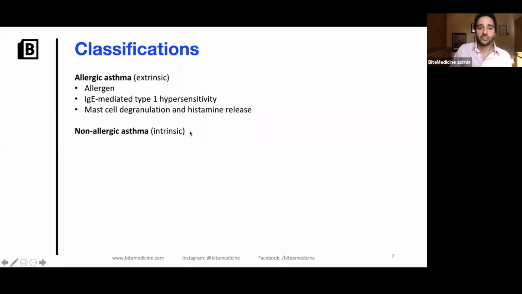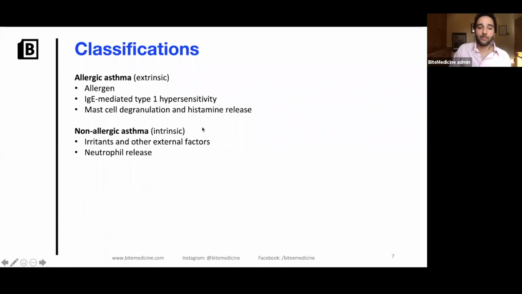Whereas with non-allergic or intrinsic asthma, often there may actually be no history of atopic disease in these patients. These patients often have a more chronic picture, are a little bit more difficult to treat, and may present a little bit later on. The mechanisms overlap between these two a little bit, and on the whole they're not entirely distinct processes. But they say non-allergic asthma has a little bit more neutrophil involvement.